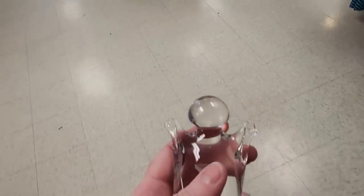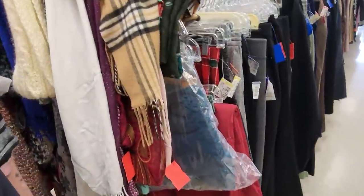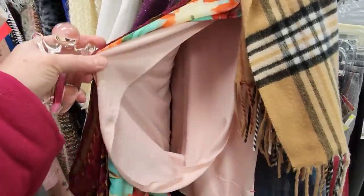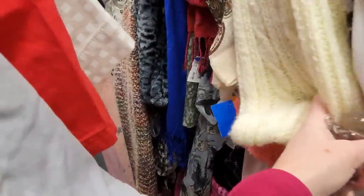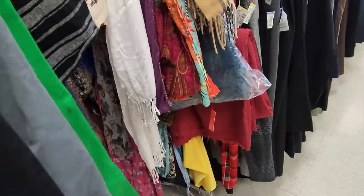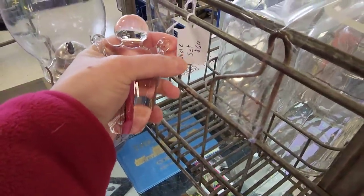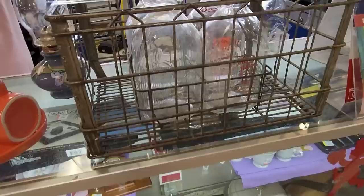Let's go look at the purses. I think the speaker is above the purses and the scarves. I found a Burberry scarf — I'm sure it was a copy. I was looking through here to see if there were some vintage ones, some older scarves. I found some really nice ones in the past. We're going to wrap up our trip here by looking at this set of milk bottles that is selling for $60. It's been here for a while but no one has bought that yet.